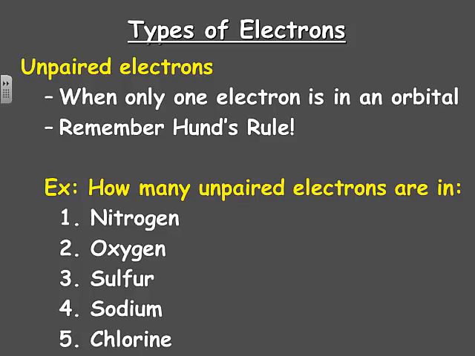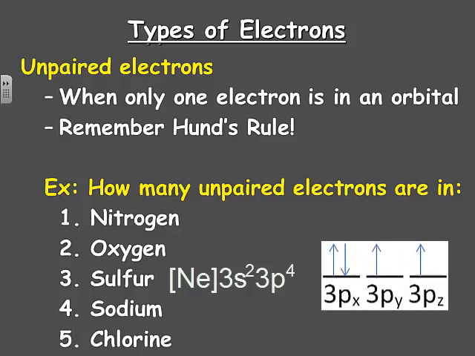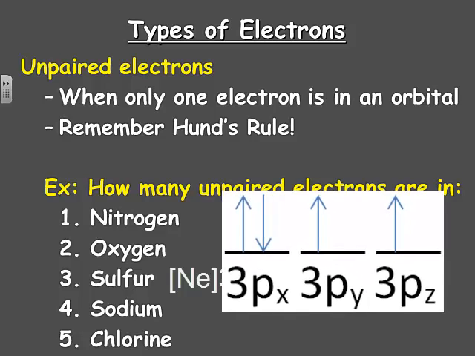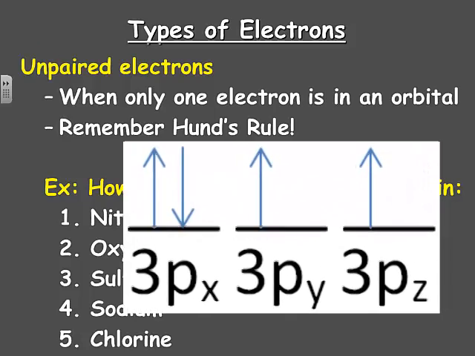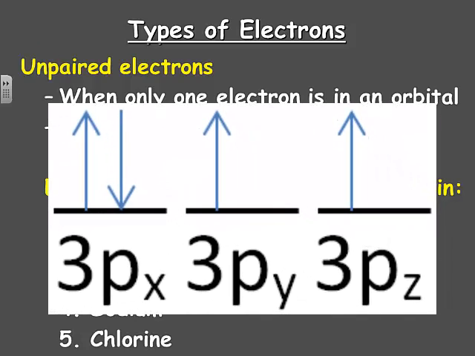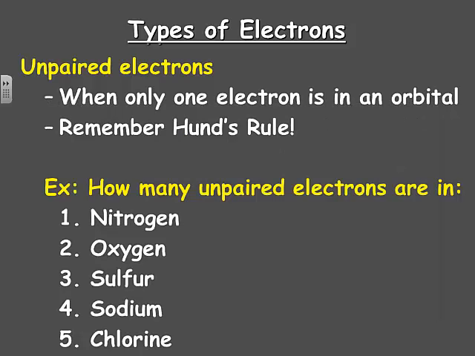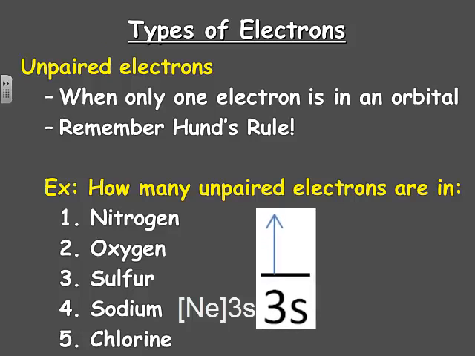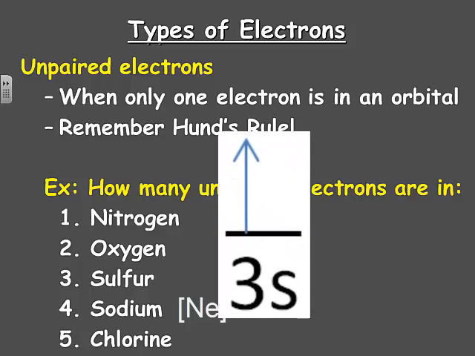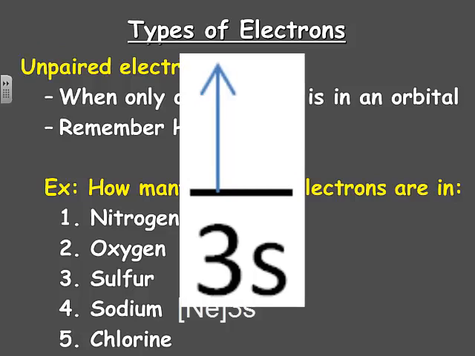Sulfur is similar in nature. It has a 3s2, 3p4 for its highest energy level electrons. And so it also has 4 electrons in the p sublevel, so it would have 2 that are unpaired, just like oxygen does. Sodium has 11 electrons overall, with its highest energy electron at the 3s sublevel, 3s1. So there's only a single orbital there, so I draw my 3s, I draw my 1 up arrow, which means I have 1 unpaired electron for sodium.